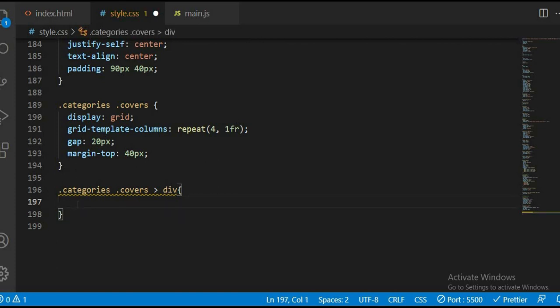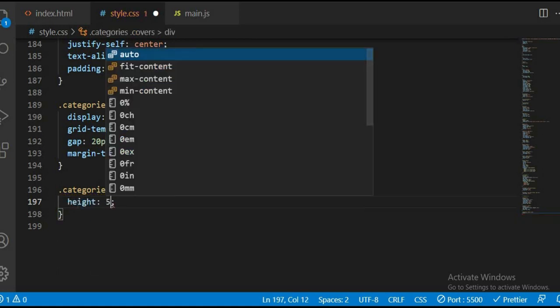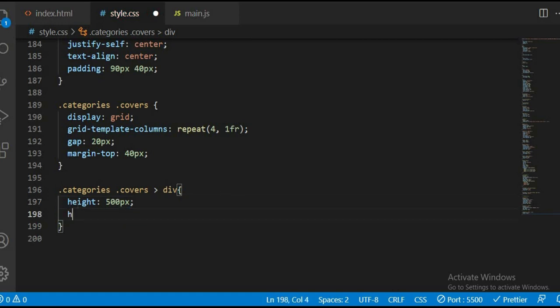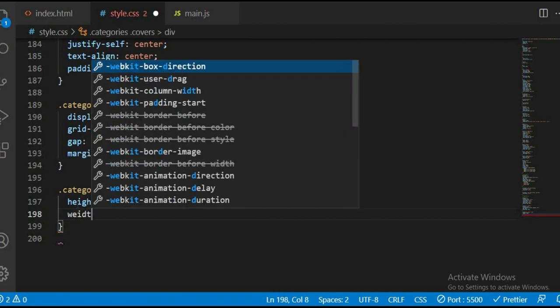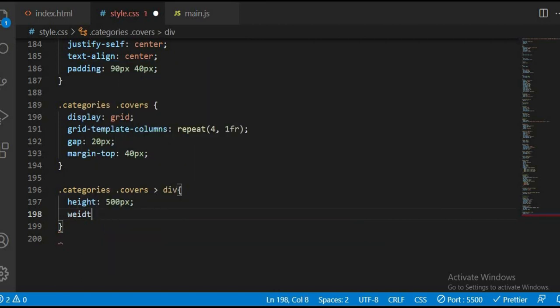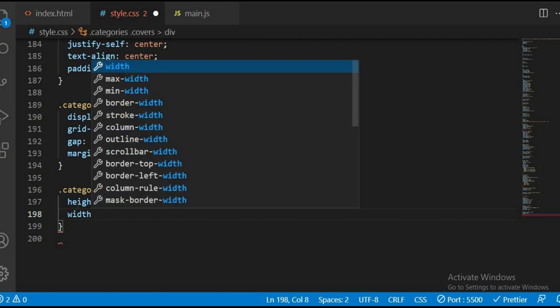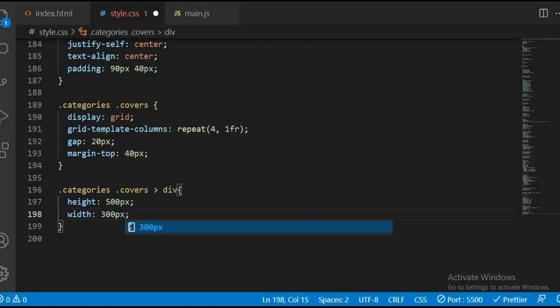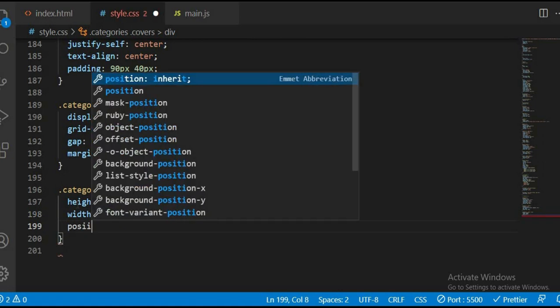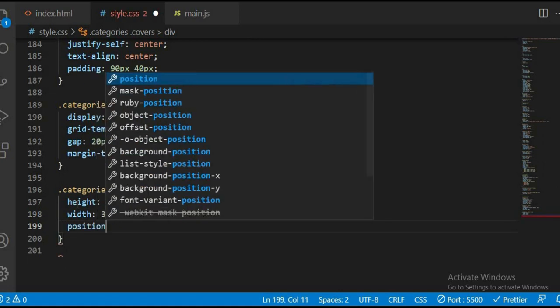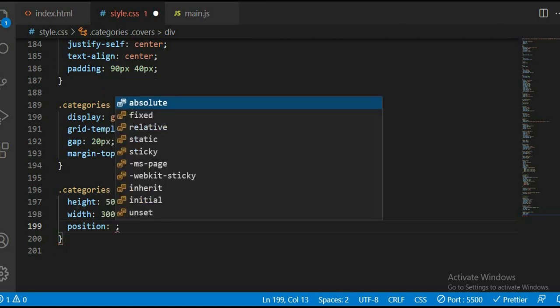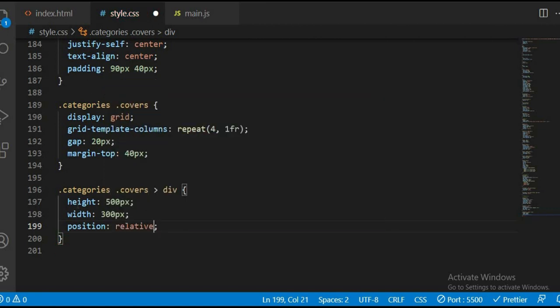We're going to give this a height of, let's say, 500 pixels, and a width of 300 pixels, and we're going to give this a position of relative. You can save this.